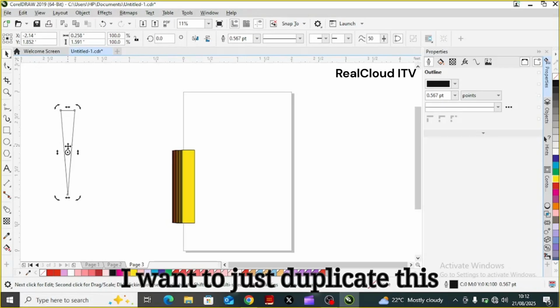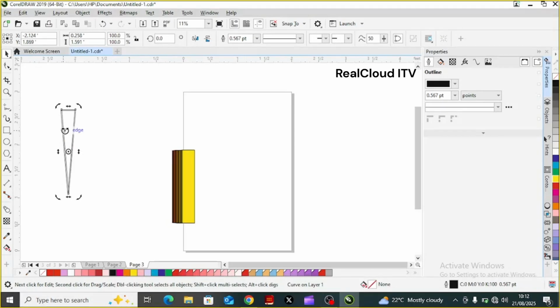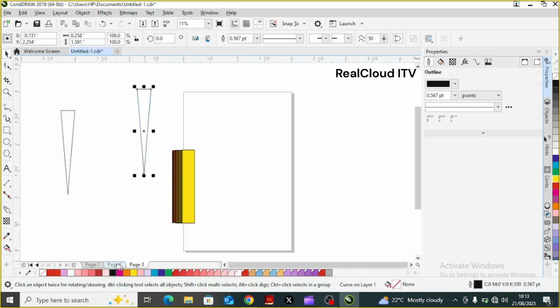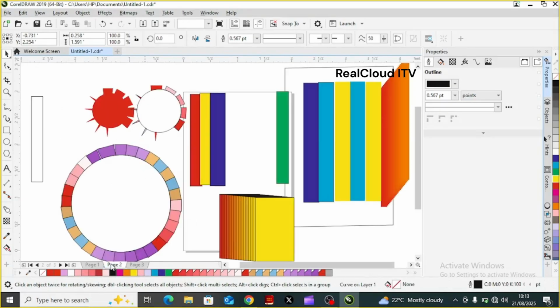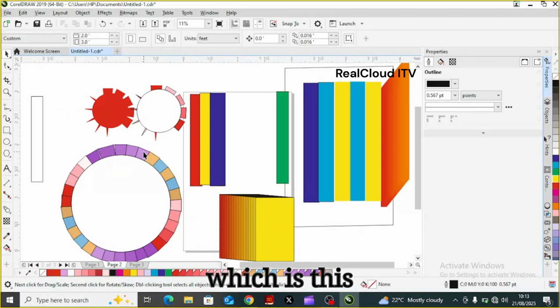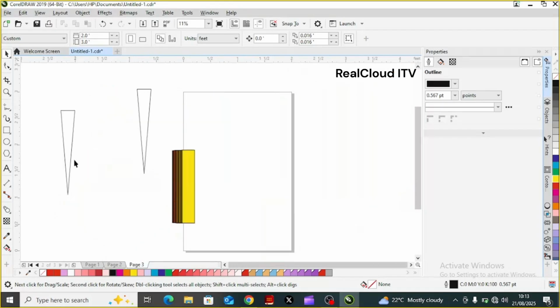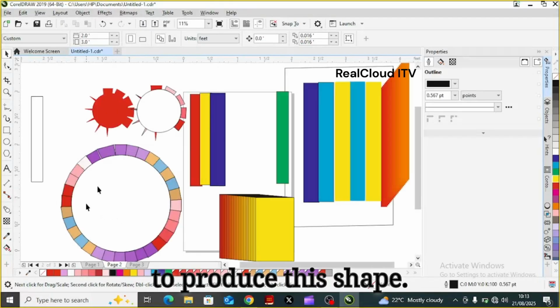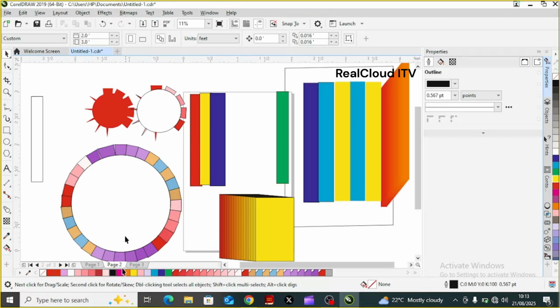I want to just duplicate this because I need to produce two separate shapes, this and this. I'll also use this shape to produce this shape.